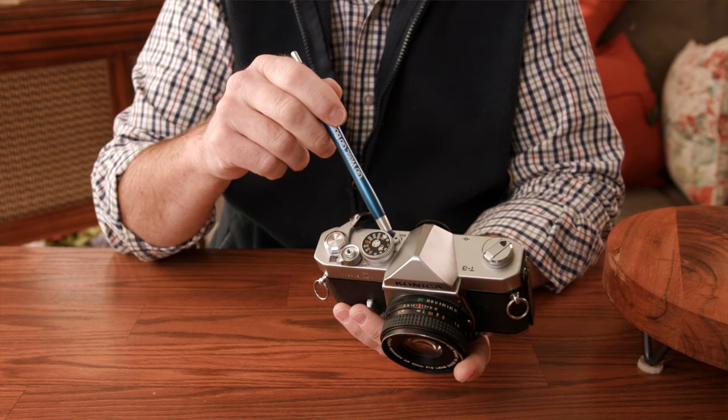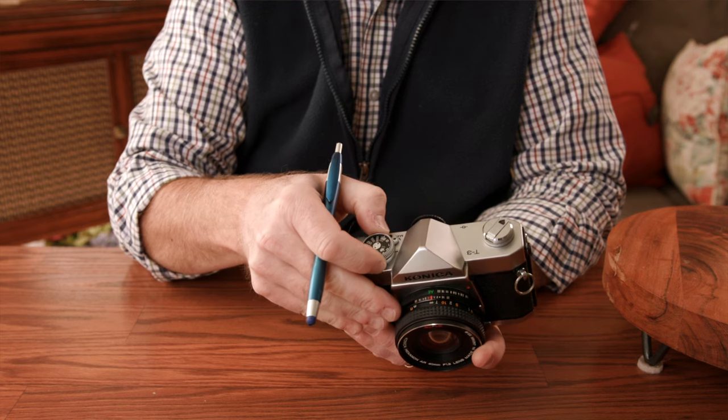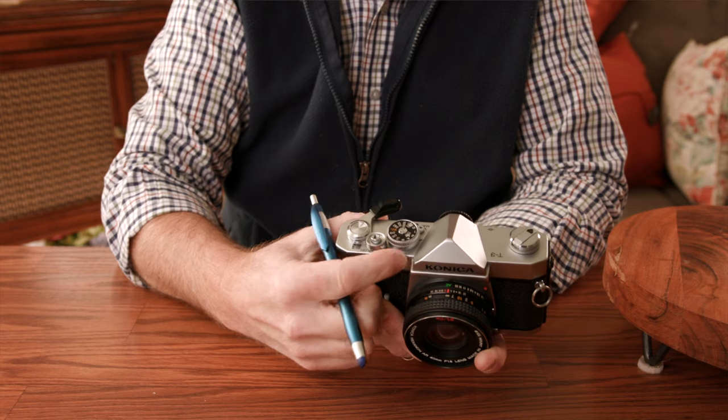Right next to the multi-exposure lever is a little window that tells you if the shutter is cocked or not. If it shows red, the shutter isn't cocked. If it's green, you're good to go. Lifting up on the shutter dial will let you set the film speed, which is from ASA 12 to 3200. There's also a locking collar surrounding the shutter release, which you can use to lock the shutter and turn the metering off.